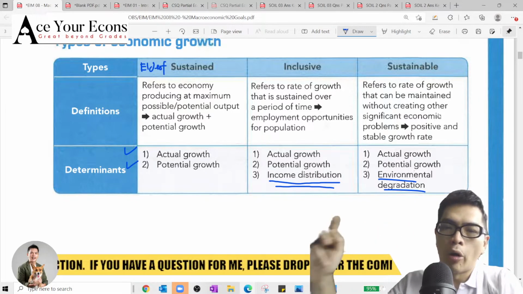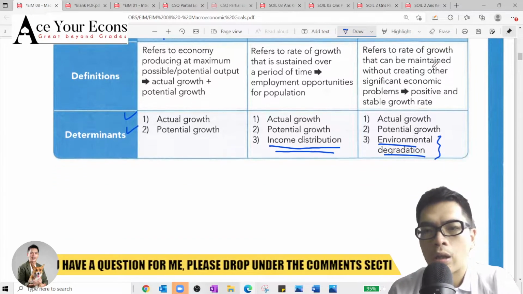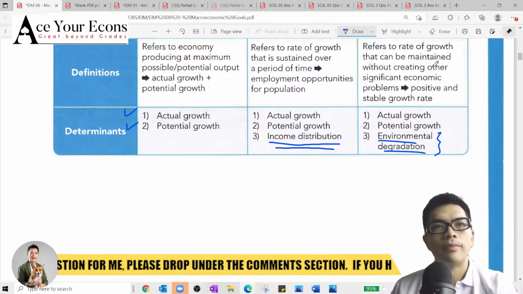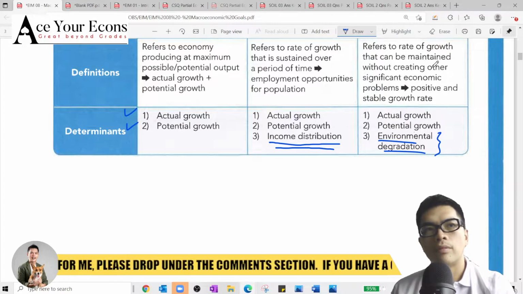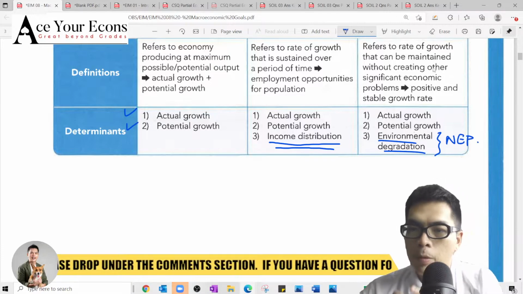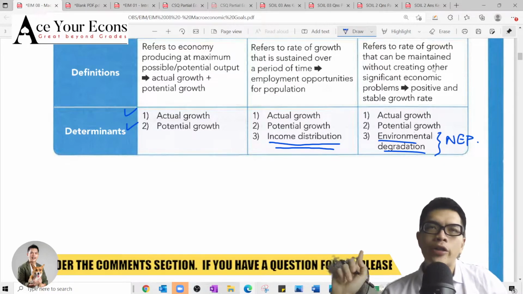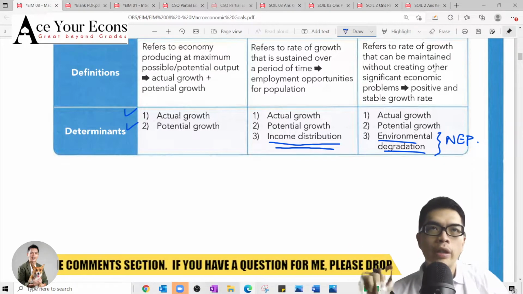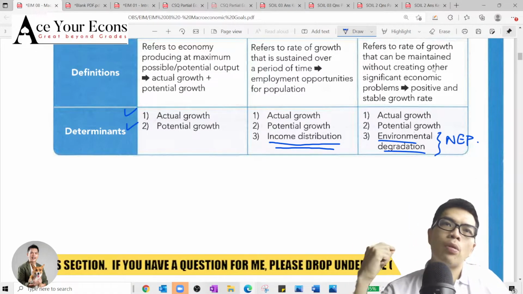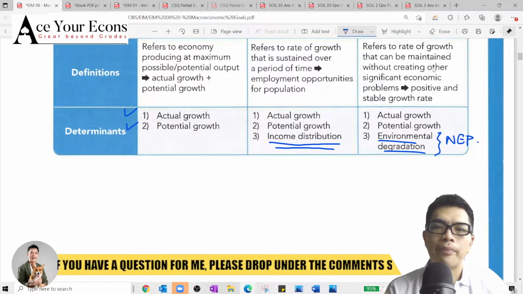So for this third point, we have learned this before in micro. It's normally related to what topic? Environment. Do you still remember? What topic? Good. Negative externalities of production. So I want you all to pay attention. All these three, the inclusive and sustainable growth each has a third element. So when you propose policies, it is going to have a third policy to address them.